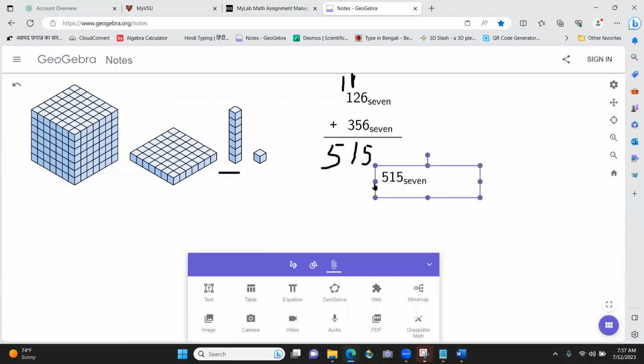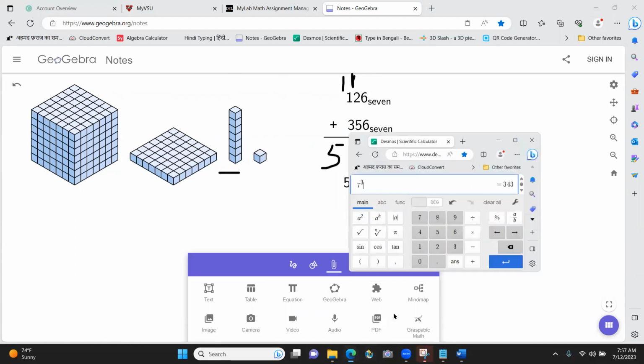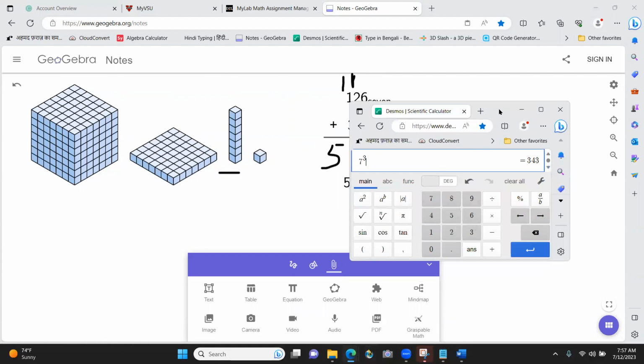It's a little hard to see. So guys, remember, in base 7, I can write 6 plus 2 times 7 plus 1 times 49. That's how I'm going to write it here in my calculator. I'm going to show you what this is, and what this is. Then I'm going to add the top 2 numbers and get the answer, and hopefully they will match.